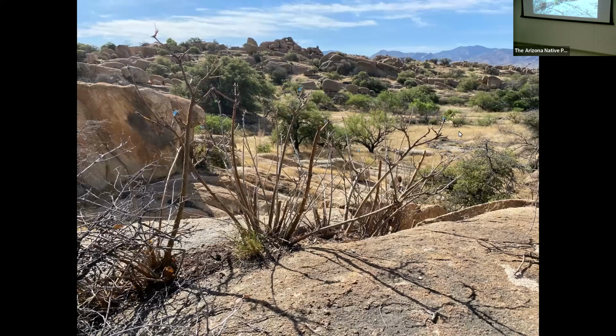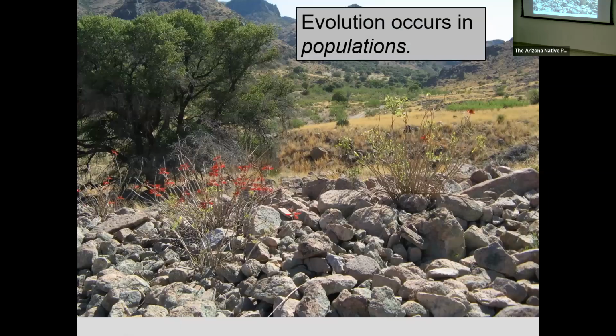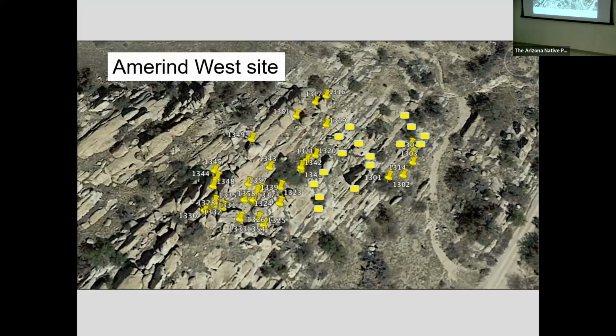You can see this big bare spot here, which is where a giant oak tree got incinerated by the fire last summer. And so now it's a pile of ash. And within the view of this plant from this perspective, there are probably about 60 Erythrina plants, most of which are part of my study population. So I've put in little markers to show you what a population looks like.